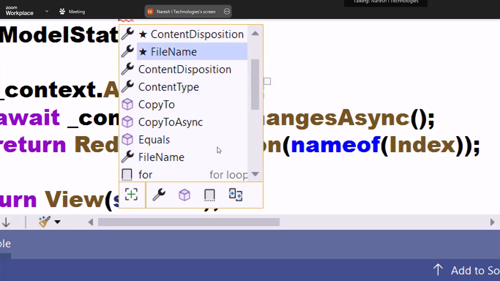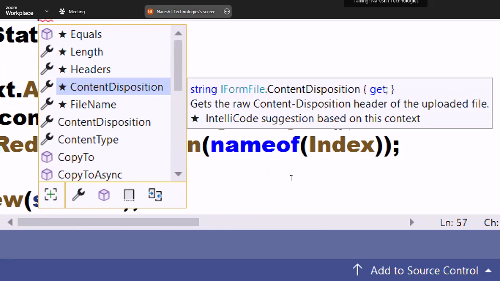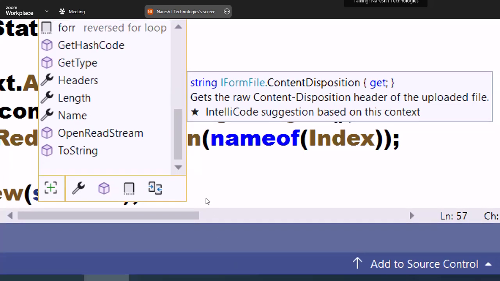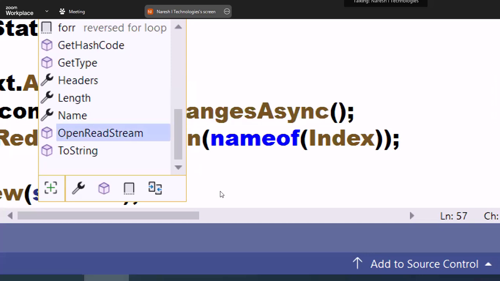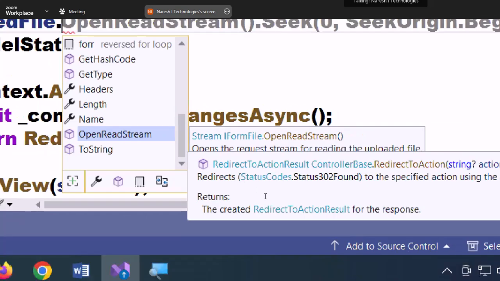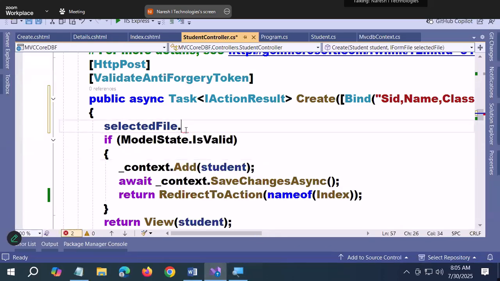Content type, file name, content disposition. Okay. We got the name, length, and all the appropriate things. If you want to read as a binary, OpenReadStream. This is a method. This method will return you the stream, and this stream you're required to pass to the BinaryReader class. I taught you already. And then you can call ReadBytes, and it will return you binary. Okay, now? Fine. So we'll talk on that.